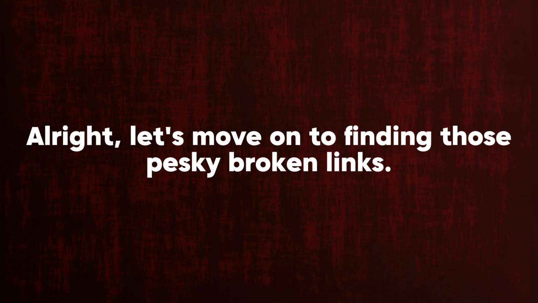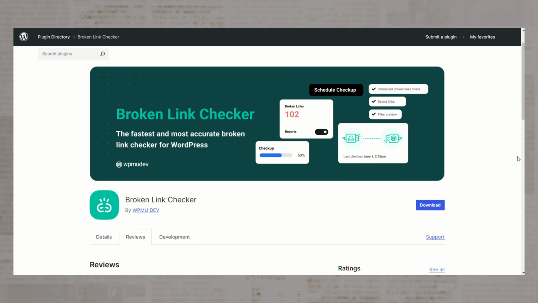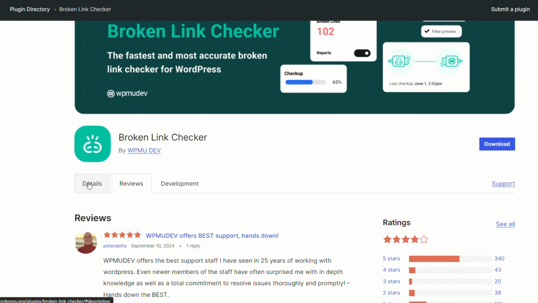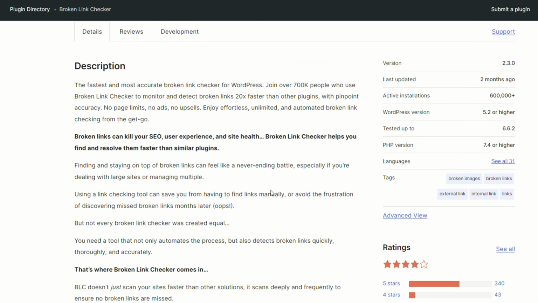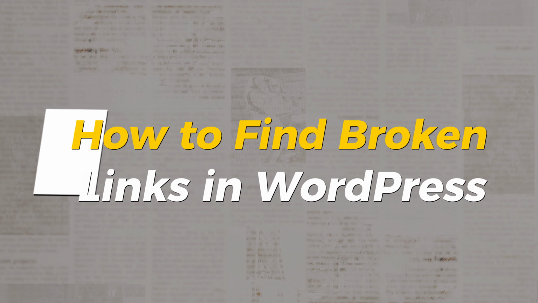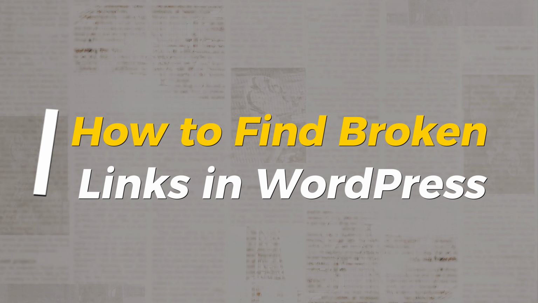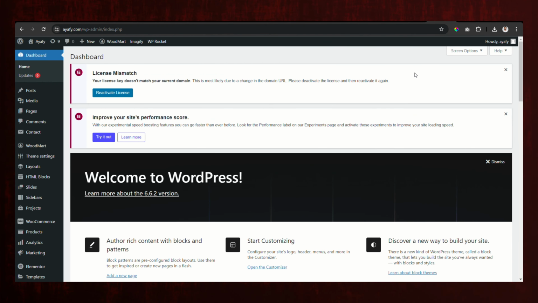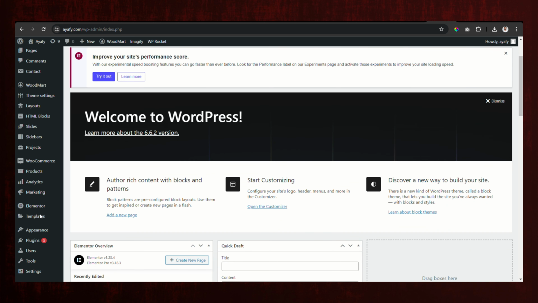Alright, let's move on to finding those pesky broken links. The easiest way to do this is by using a plugin called Broken Link Checker. So let's move on. Head over to your WordPress dashboard. Go to Plugins and click Add New.